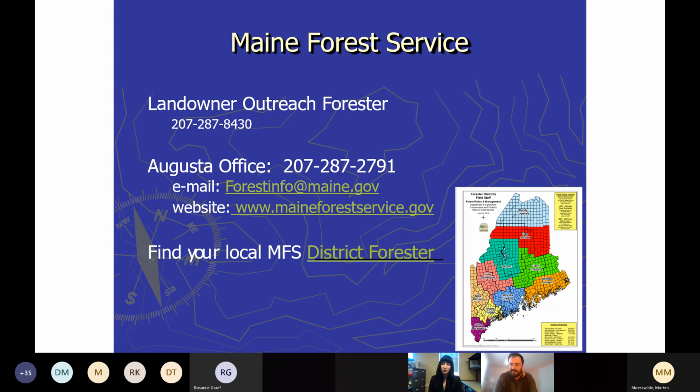So your primary goal, if you're enrolling in tree growth tax law, as Morton mentioned during the presentation, has to be commercial timber products. But you can have other goals. In fact, I've reviewed quite a few woodland resource action plans, which, if you're interested in having a tree growth plan or a woodland resource action plan that you can use for a tree growth plan, get a hold of me and we can talk more about that. But wildlife, recreation, even aesthetics can be management goals. It just, number one has to be commercial harvesting.